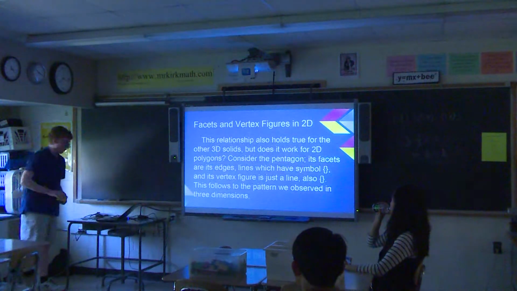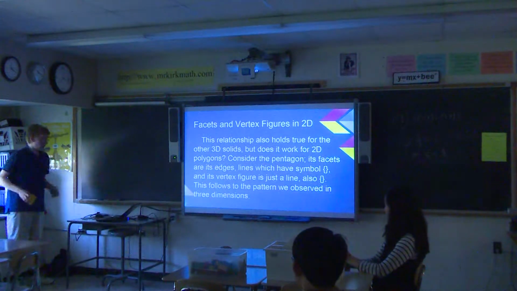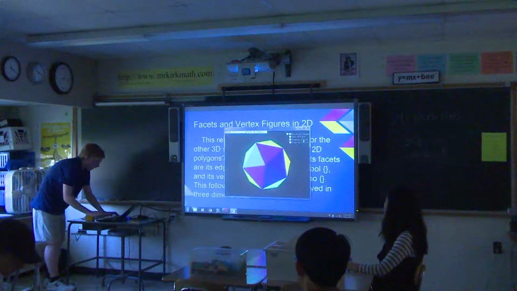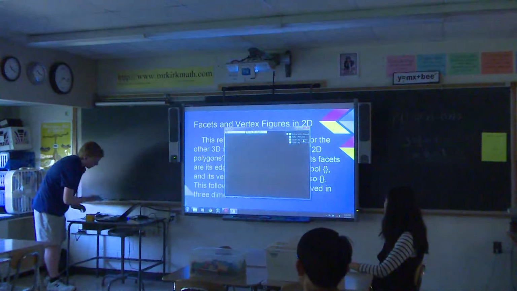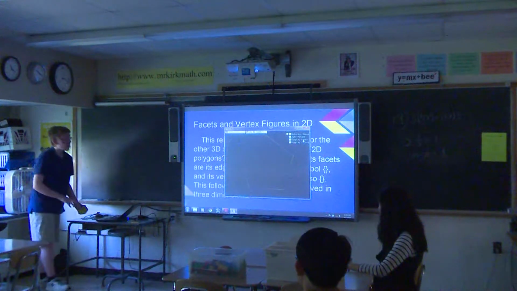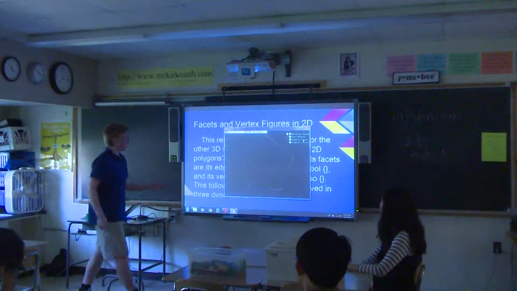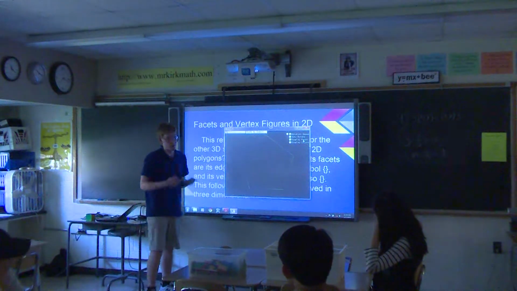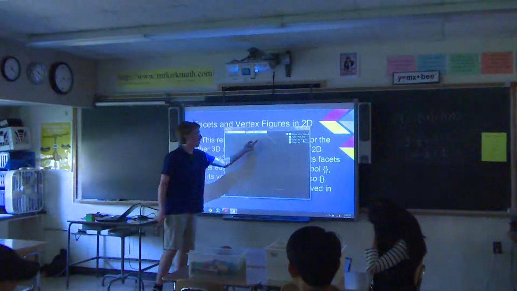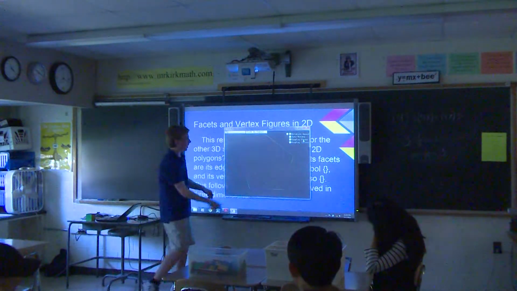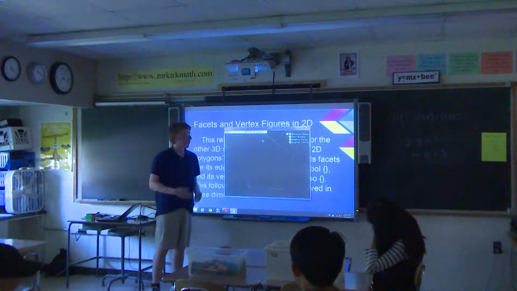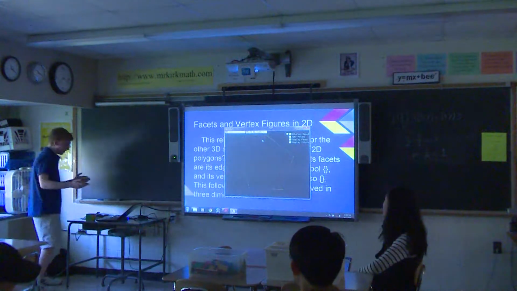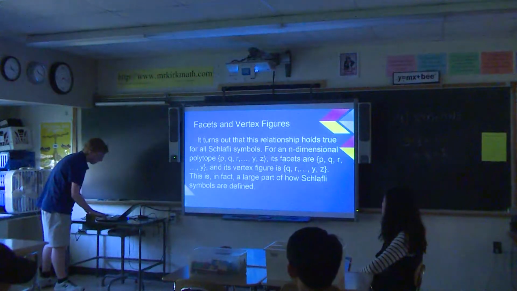And again, because I'm leading you through this, this is going to work for all 3D solids. And so what about two-dimensional stuff? Heading back down to 2D, if I do, for example, the pentagon, you can see that its facets are just its edges. We drop the last term. It's also the only term. We get nothing. We get just a line segment, which is exactly that. The vertex figure, if we start at a vertex and cut across, we're just going to get a line. And so dropping the first term, again, the only term, we get a line. So it looks like this still works. And in fact, it does.